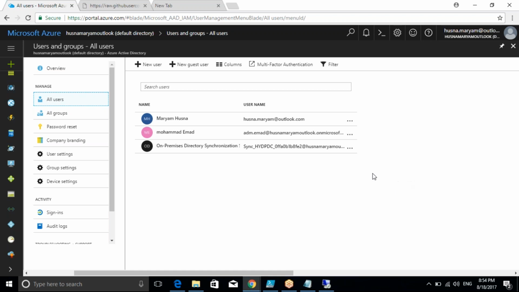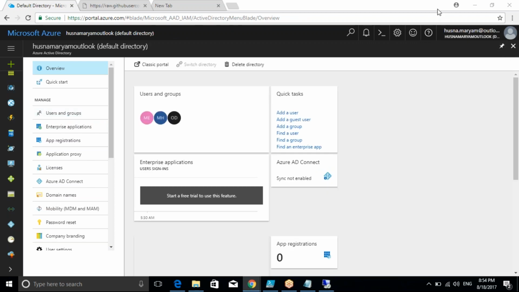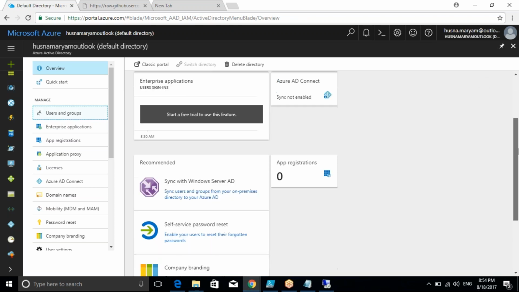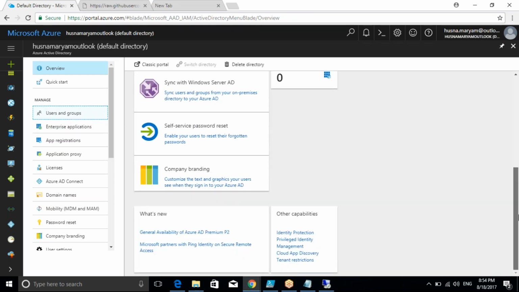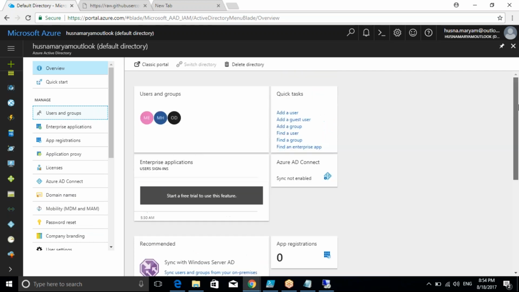It's just like a sync not enabled. We have to click something on this.